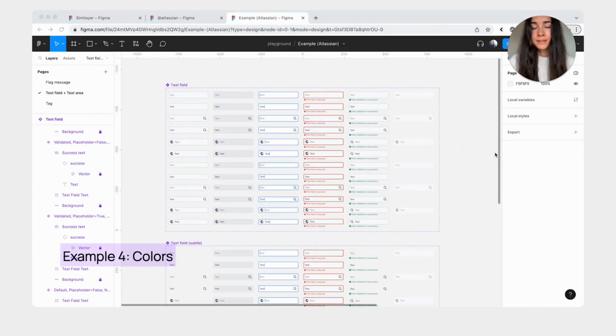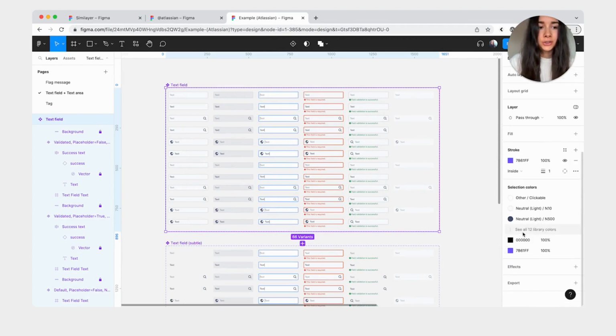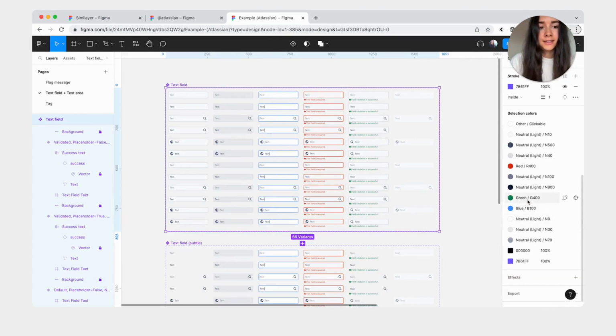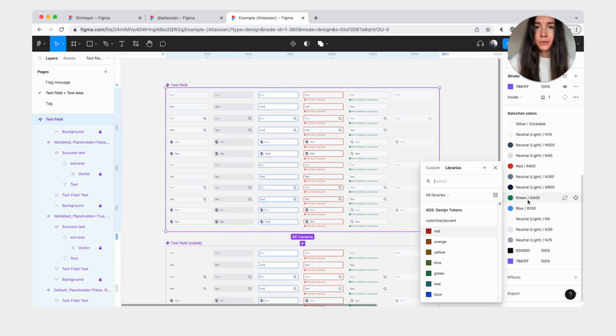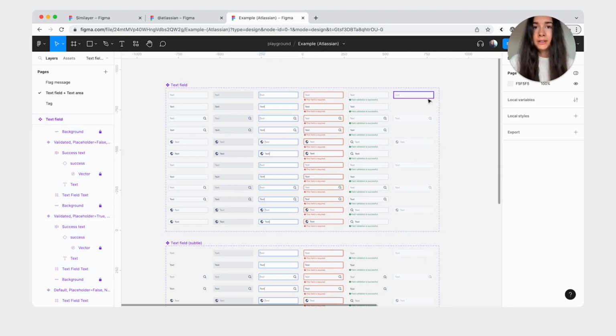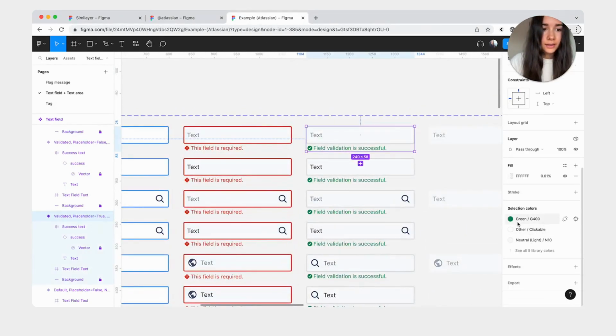This last example is for colors. So yes, Figma has a selection tool where technically I can just go to selection colors and then let's say select green and replace it with the correct new variable. However, the Simulator plugin allows us to be a little bit more specific, which is useful in instances where my styles do not match my variables. For example, here I have this green color, which applies to both the icon and the text. But maybe my new variables have different ones for the text versus the icon. And the reason for that could be that maybe I want to have different colors, or maybe I just want to have that flexibility in the future.